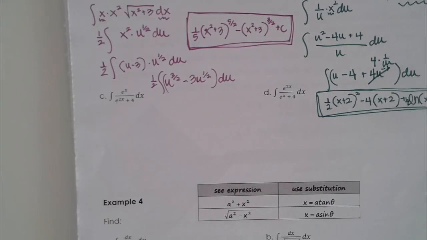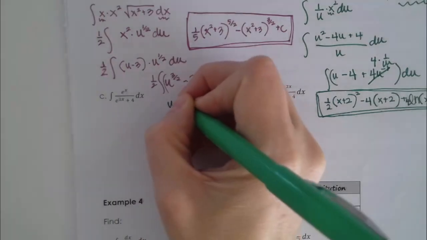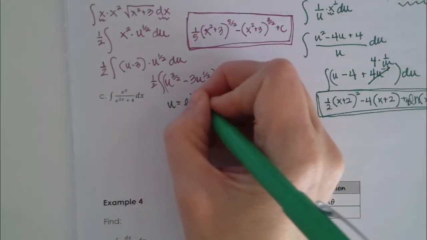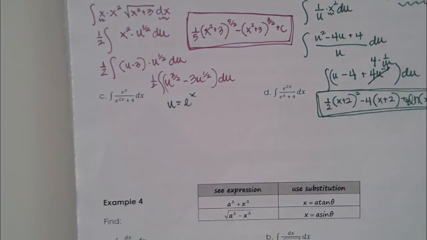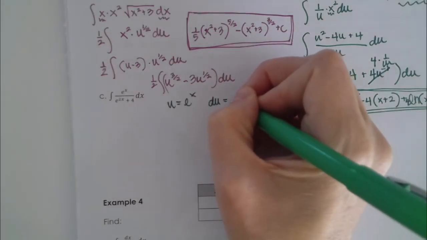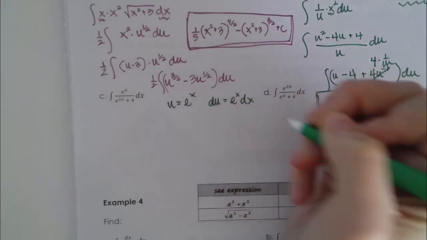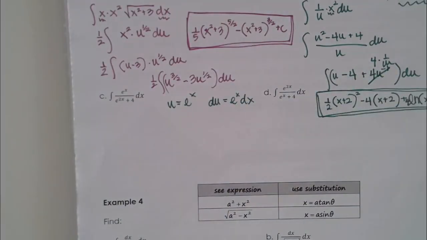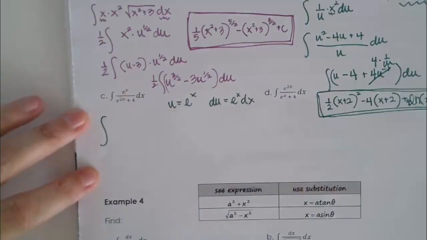So here is an example of when, if I tried that denominator, it would end up with this chain rule that didn't end up working. So I'm going to give you a hint, and I'm going to say that your u, in this case, is going to be e to the power of x. When I do this, that means the derivative of u is just e to the power of x dx. Now, why does that help me? I can start replacing things with what I see. So I have a replacement.